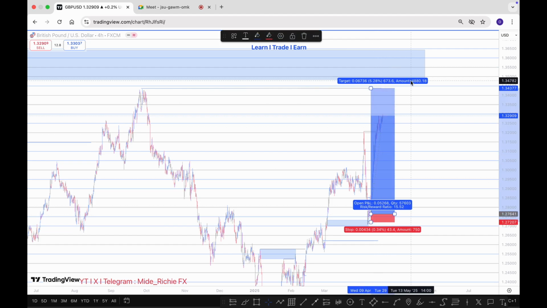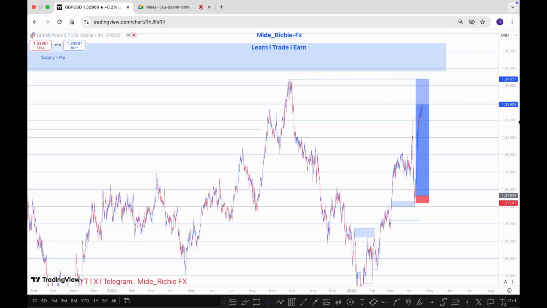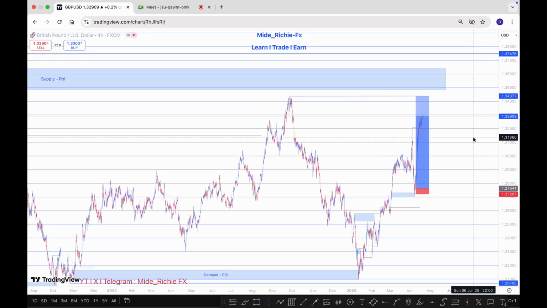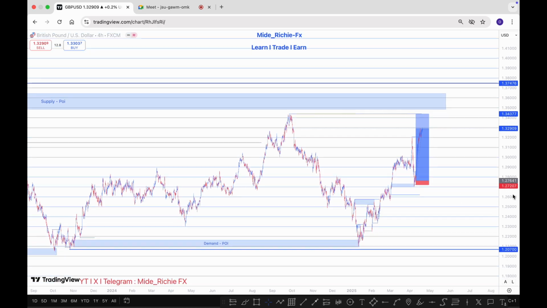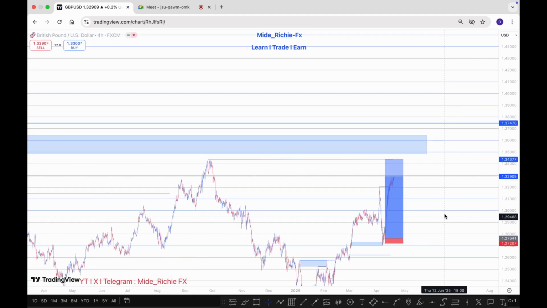The reason why I'm targeting this inducement is because for sure the market is going to come to get the supply zone, and this supply zone will now determine the next fate of GBPUSD, whether we continue the bullishness or we turn bearish. And any of those things will possibly happen in maybe the next two quarters, or maybe 2026 even. Excuse me. So that's just it.